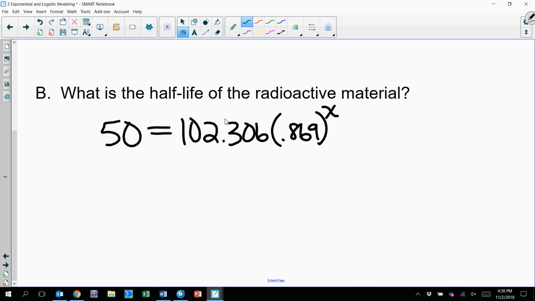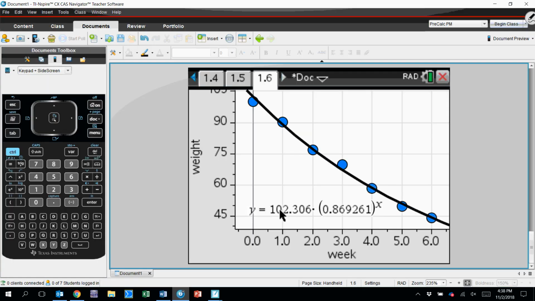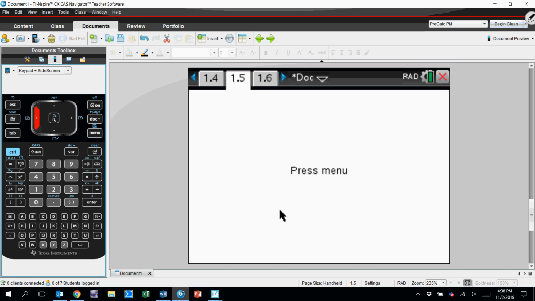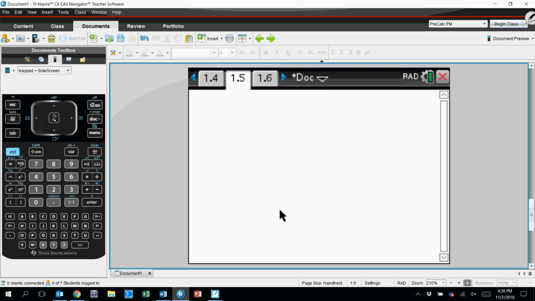So now let's figure out how we're going to solve that. We could solve it algebraically, but let's also talk about how to solve it using the solver. So we go to a calculator page. I accidentally added an extra page, so I'll just use that. So another way to do this is to just do solve. If it's a calculator question, I could graph it and look where it intersects. I could do solving with the solver. There's all kinds of things that I can choose to do.